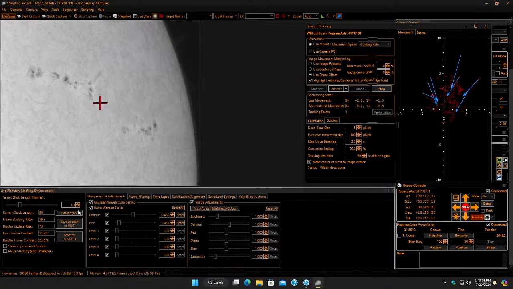And you can see I'm making 80 frame stacks, and it's looking very good, and it's stabilized. I have a little denoise active and just a touch of fine.